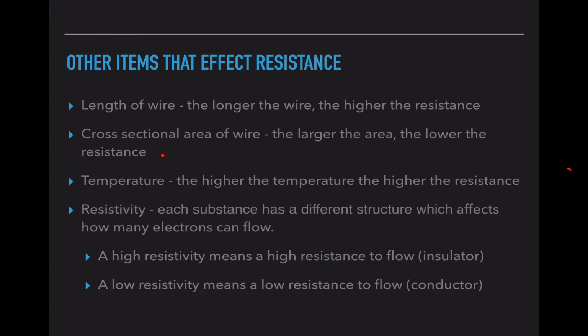The next thing is the cross-sectional area of the wire. And all that means is that if we look at the wire from the end, how large is it? So we can have a little skinny wire, we can have a medium wire, or we could have a huge wire. Just like straws, this has the same idea. If you want to drink some pop, this middle straw would be a good straw to use because you're still going to get liquid traveling up it. If you wanted to drink a milkshake, you would choose this straw, which is much larger. So if you have a larger cross-sectional area, you have more options of locations that you can travel, so it means that the current travels faster.